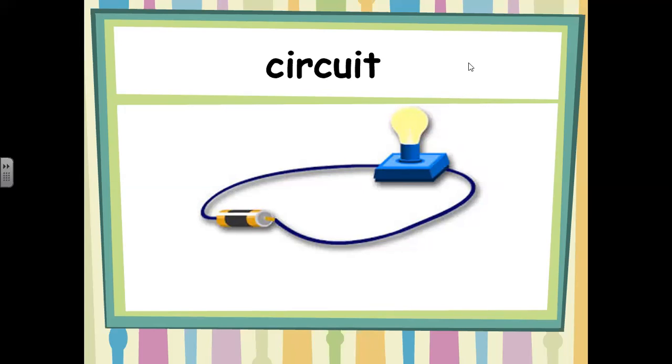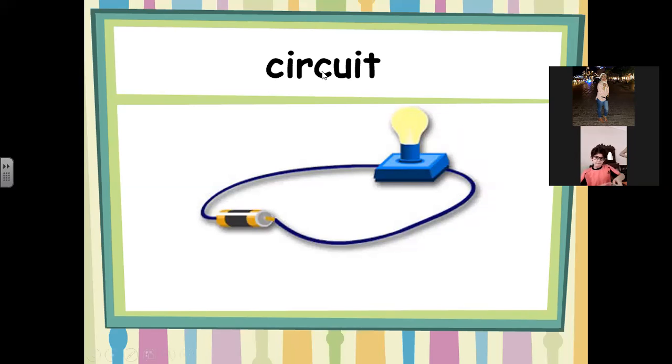Okay. So this is a circuit, and the circuit parts are made of a bulb and a connector. This part does not have to be a bulb. Any load, a bulb, a buzzer, a motor, all of those loads could be a part of the circuit. And the connector, of course, which is the wire, and the power source, which is the battery or the cell. Okay?